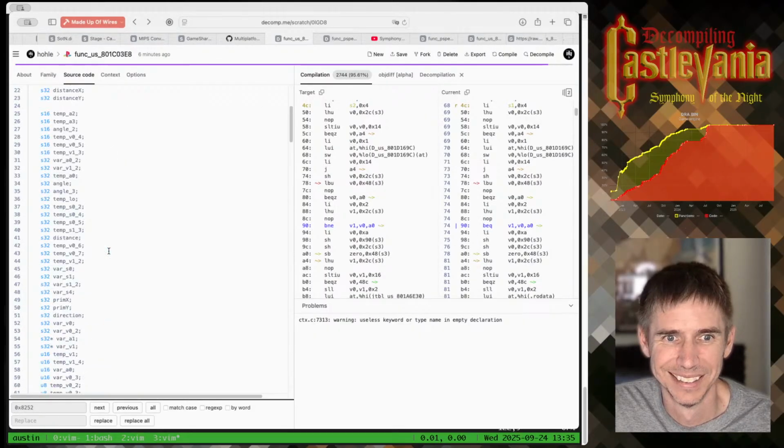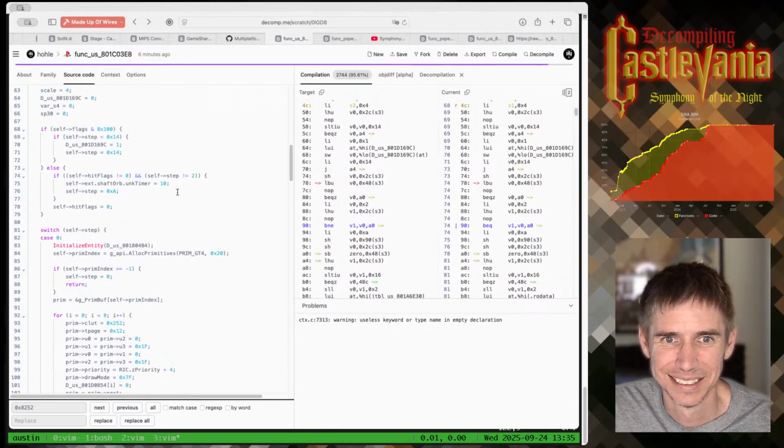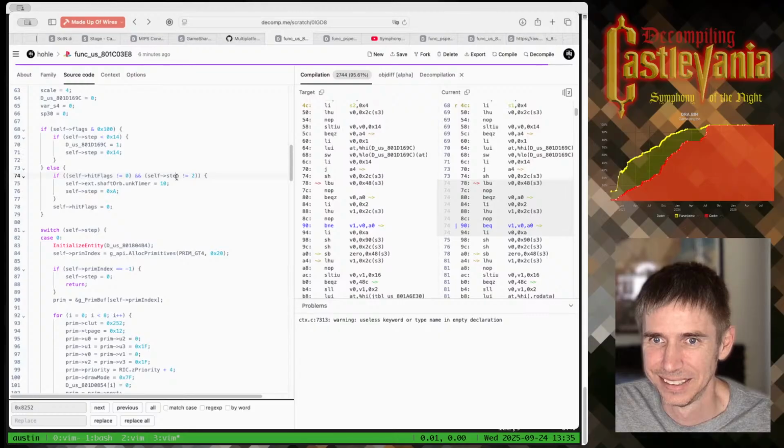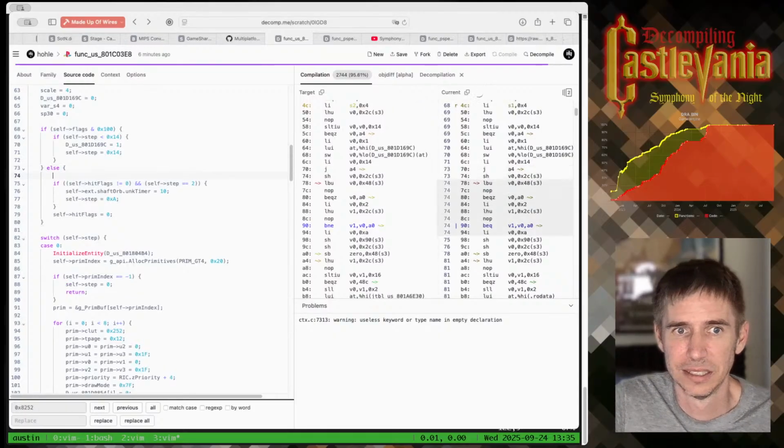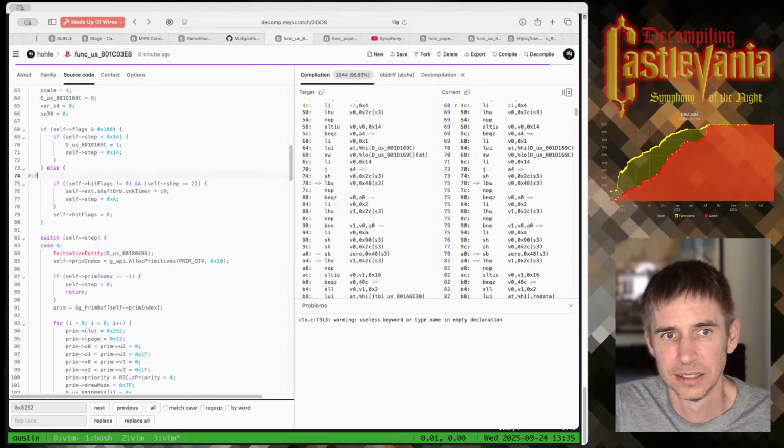Oh, interesting. Did I not? I just pasted this. So this looks like a bug fix on the PSP version.